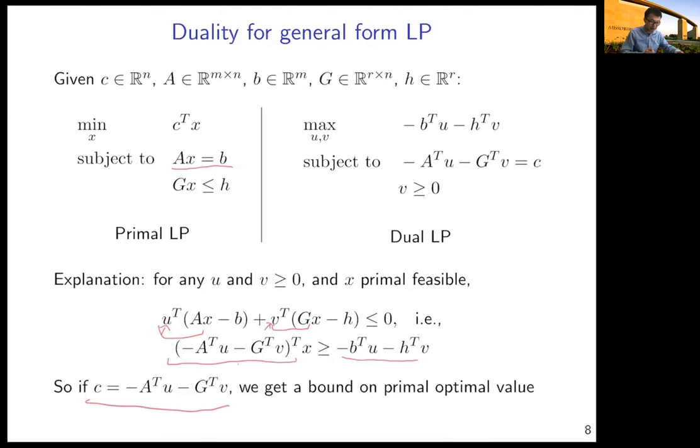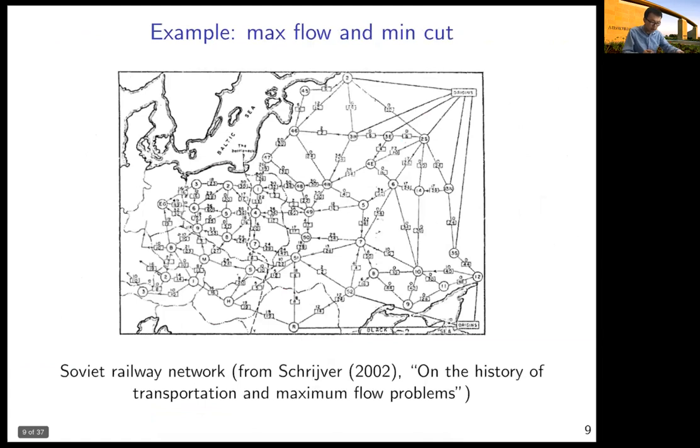Okay, just collecting everything together. You have these constraints here. You have the non-negativity constraint here. And then you have the lower bound here, and that gives you the dual LP, right? So you don't need to remember anything. Once you have an LP, you can just do this simple exercise to construct the dual LP very easily by hand.